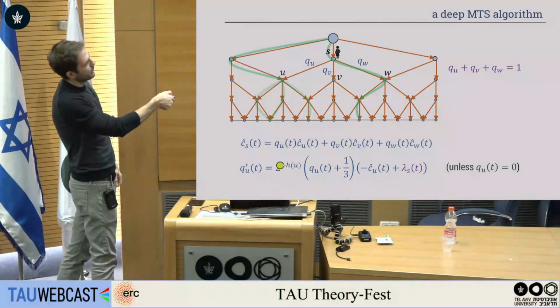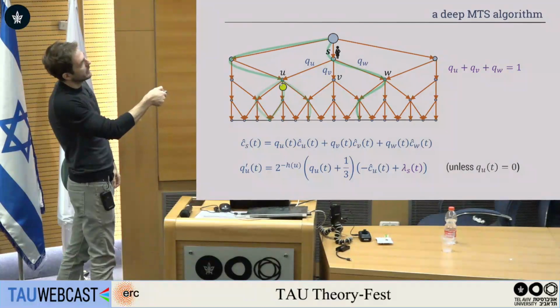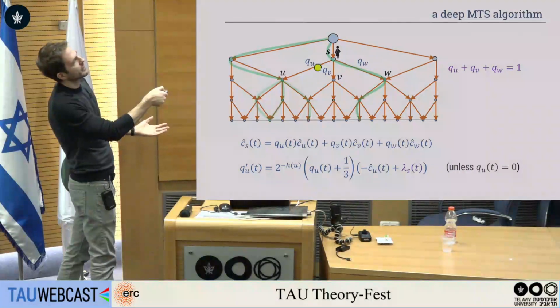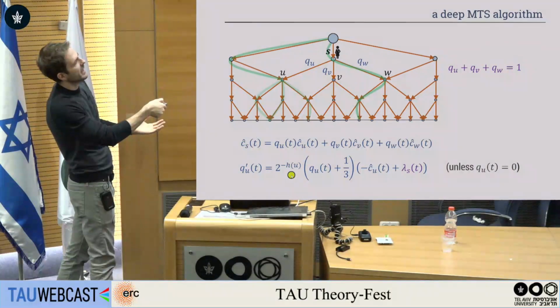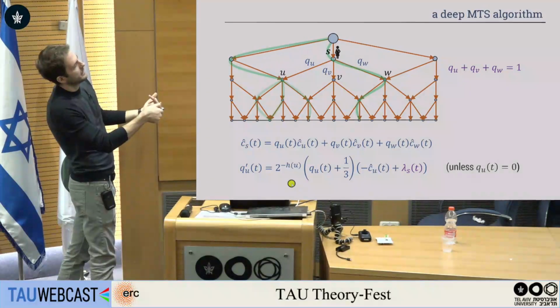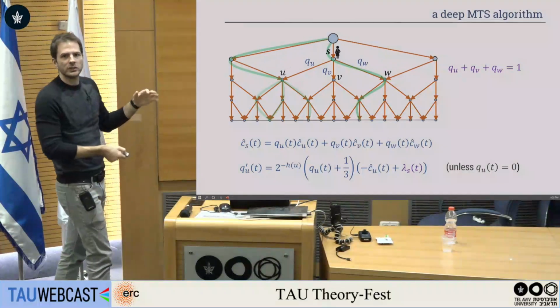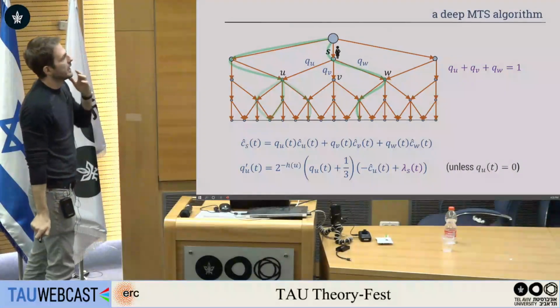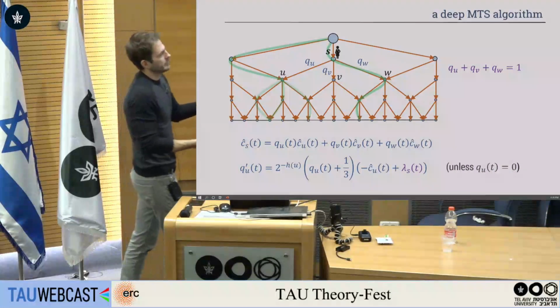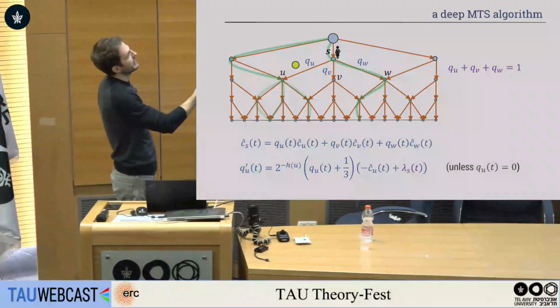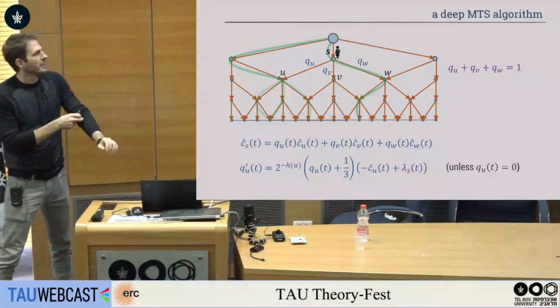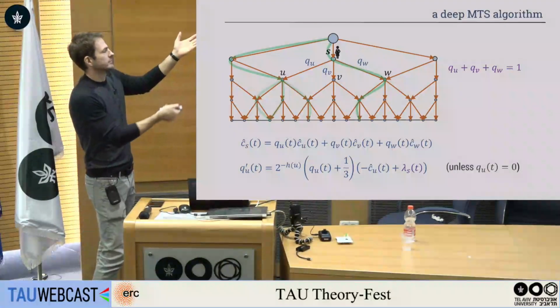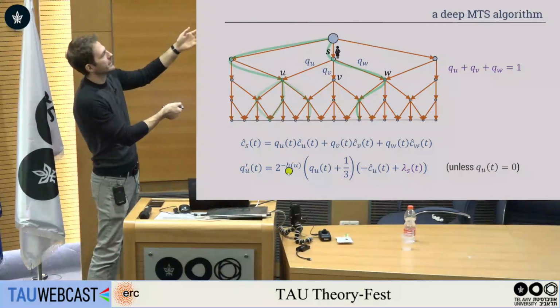And I didn't say what this is. So basically these dynamics, we're just going to have them run slower the higher up you are in the tree. So h of u is the height of vertex u. If you think about the scale here as being 2 to the height of u, then everything runs at speed inversely proportional to the scale. Okay, so those are the dynamics. And by the way, this 3 here is related to the fact that there are 3 children. So these dynamics look fairly reasonable.